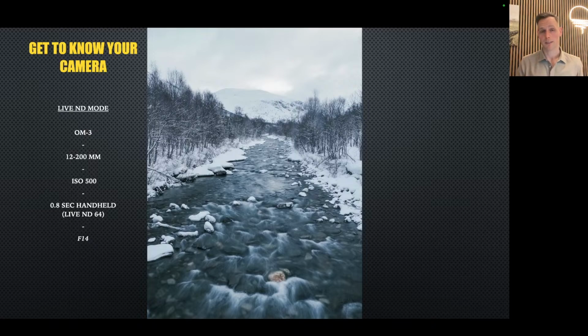Normally I would have to carry around ND filters, and especially in the cold, you don't want to stand there and screw the filters on and off with cold hands. Being able to just have it inside the camera is really nice and very convenient to play around with.